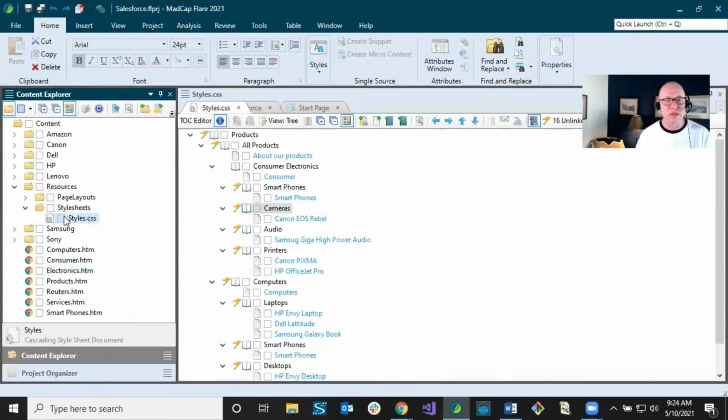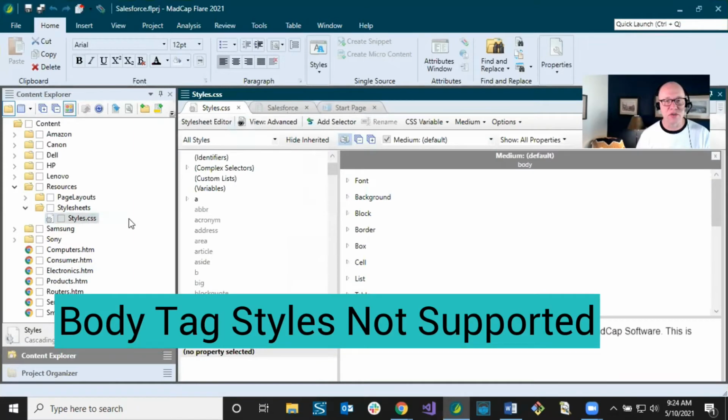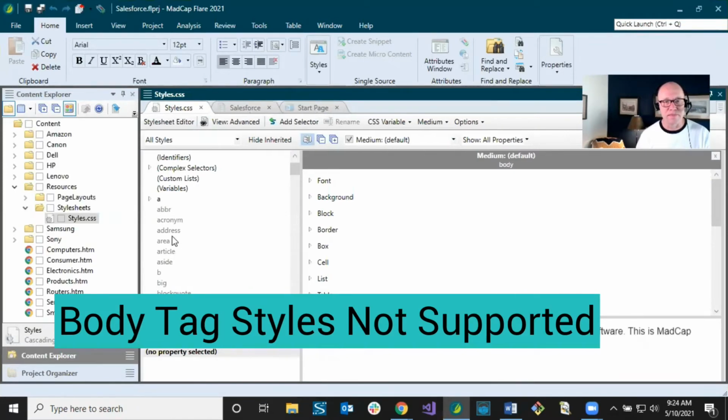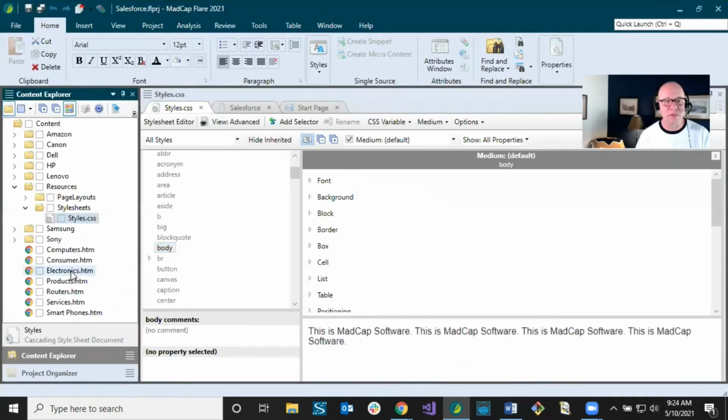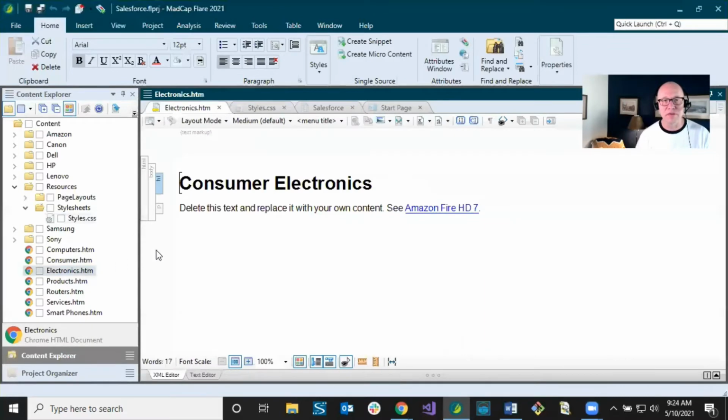There is a body tag, which is one of the most outer tags that you're going to have in a topic. For example, I'm going to open up this electronics topic over here, and you can see that I've got HTML, that's the outermost tag. And then there's body within that. And within that is really all the little details of how your topic comes together. You've got an H1 tag here for heading one, P tag for paragraph.